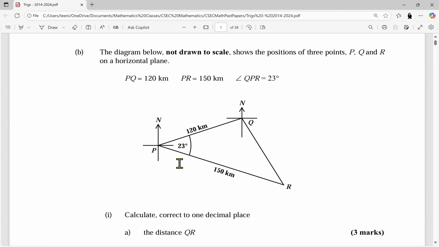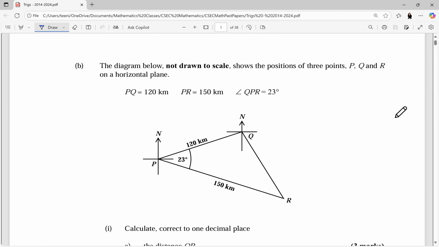In this triangle, we are given two sides and the included angle, and we need to find the unknown side QR. Can anybody tell me which rule you would use, the cosine or the sine rule? The cosine. That's right. You'll use the cosine. Why? Because you have two sides and an angle between the two sides. That's right. So in order to use the cosine rule, if you want to find a third side or the missing side, it must be two sides with the included angle, meaning the angle between the two given sides.